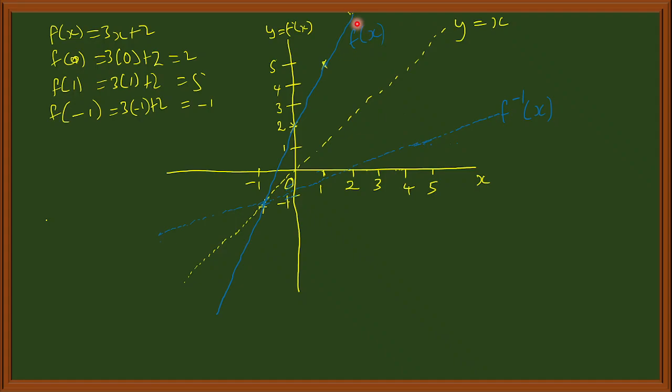So after drawing this straight line, I then reflected it in the mirror line y equals x to get that. And that's the result that I get, that dashed blue line. It is a reflection in the line y equals x. When you've done that, you would have successfully answered the question. Let's move on.